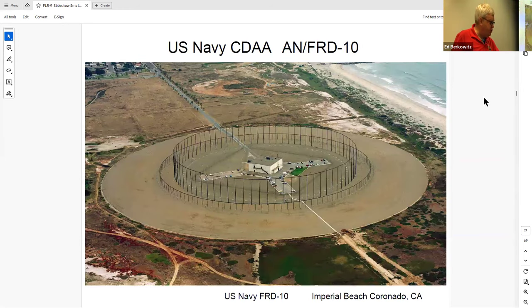There's a picture of the one that used to be at Imperial Beach in Coronado, California. Subsequently been torn down there. You can see the operations building in the middle. The Navy decides to put all their radio operators and their electronics and everything in the central building. The Army and the Air Force put the operators outside the array and just have a giant tunnel that you'll see in a bit, taking all of the signals from the antenna array and transporting over to the ops building. The inner ring there is the low band array, 2 to 9 megahertz. The outer ring is the 120 elements of the high band array with the reflector screen.